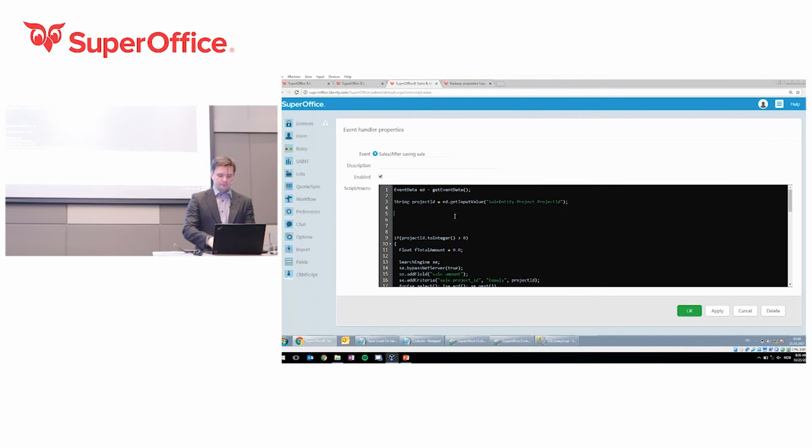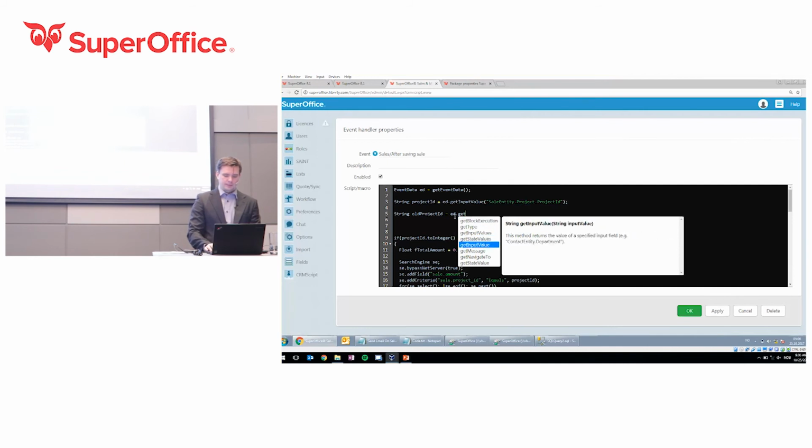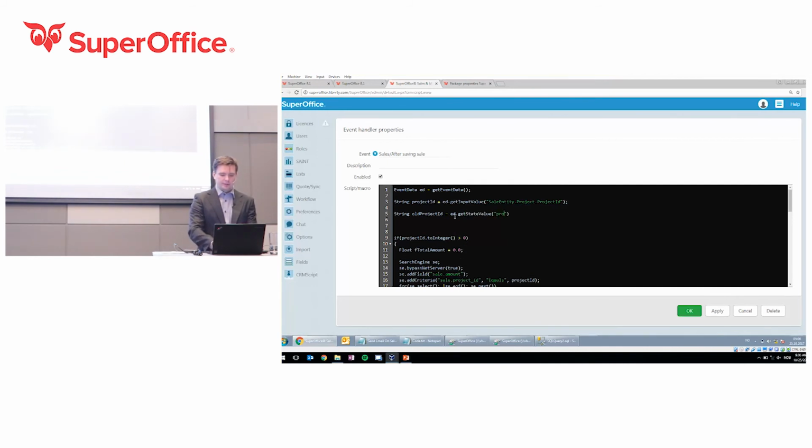So get state value, and we call it the project ID. So now we have 2 project IDs, the current one and the old one. If I want to check, I can just do something like this.